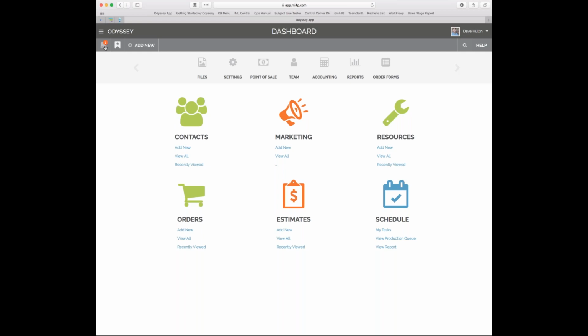I've got that little alert bell up in the upper left-hand corner. So that would be one of the early cues that, hey, there's printing to be done here, along with the email confirmations, of course. And all of that happens. And then one of the places for the people on your team that are actually going to do the tasks that make printing happen, that's where the schedule can be a big part of that.